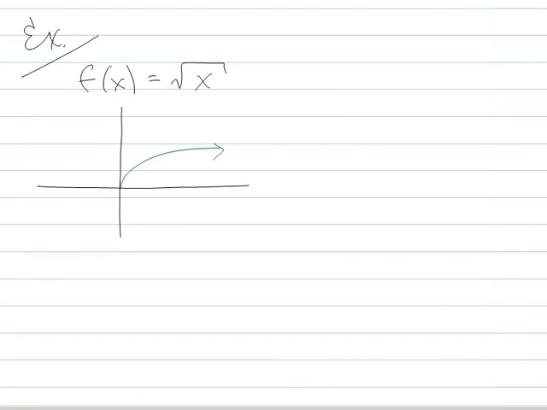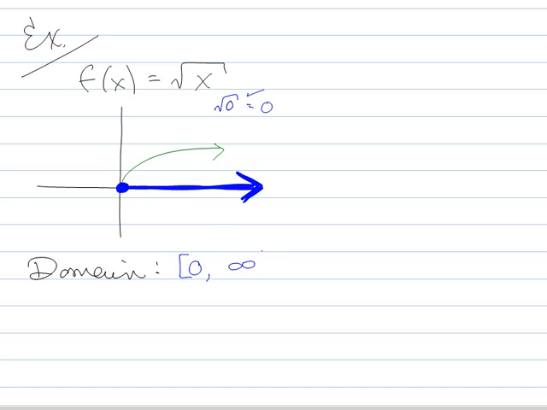Now if I'm asking for the domain, remember you're going to squish it down to the x-axis, and by doing so, I'm going to go from here all the way over this way. To write that in interval notation, we say we go from 0, and we include the point 0, right? Because square root of 0 is an okay thing to do. Square root of 0 equals 0, in case you're wondering. It goes from 0 all the way out to infinity. Remember, we always put parentheses around the infinities.